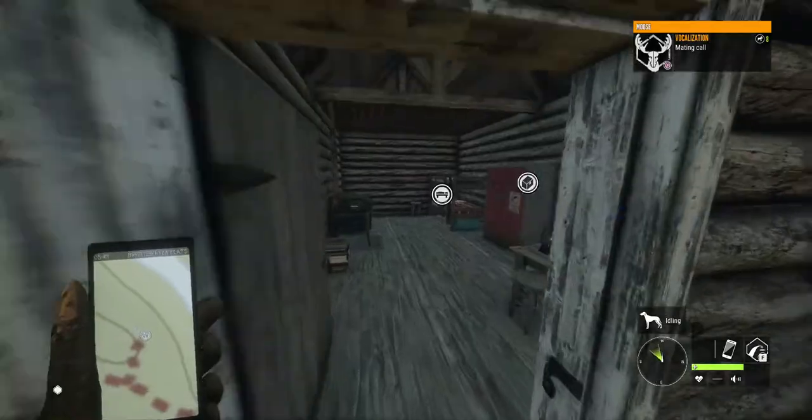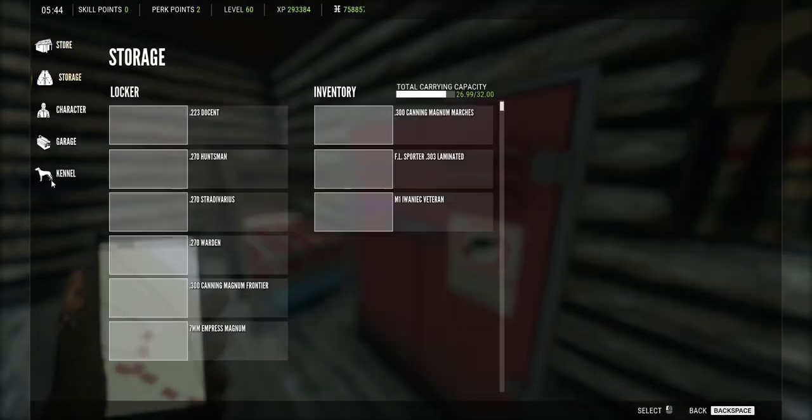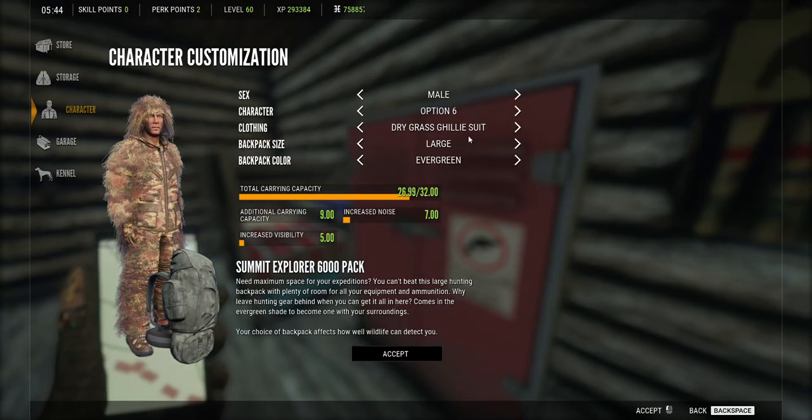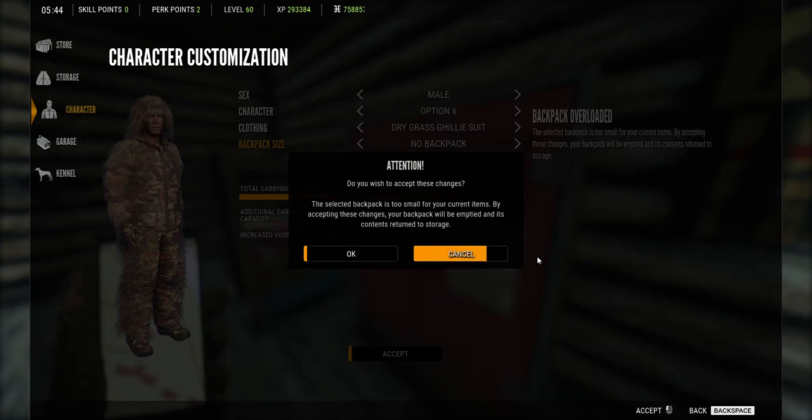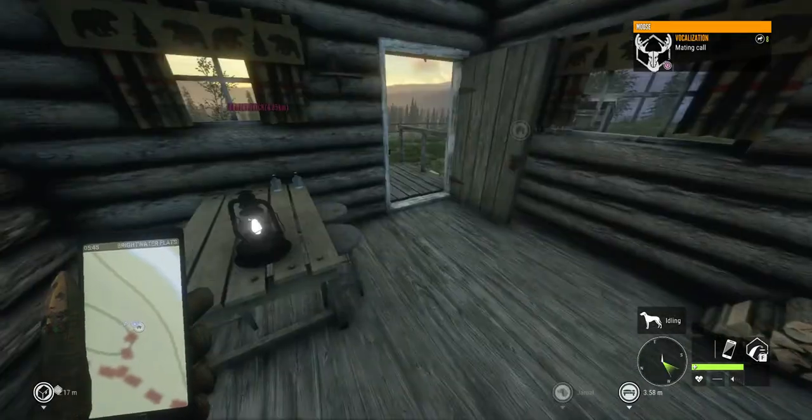What I'm going to do for this glitch is go back in here. Character. Take off your backpack. And press this with your mouse or keyboard. It works on console, you just need a mouse and keyboard, that's really it. Then press enter. And then everything should stay the same.